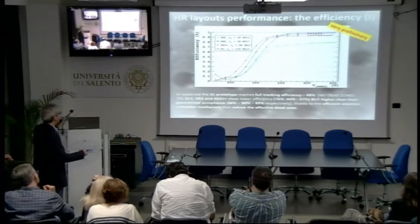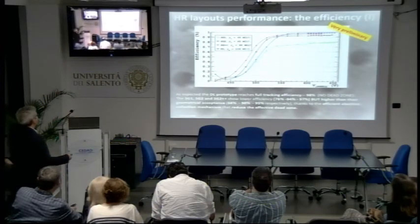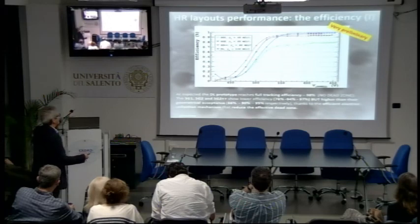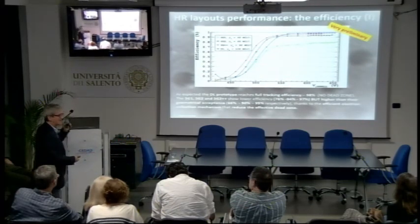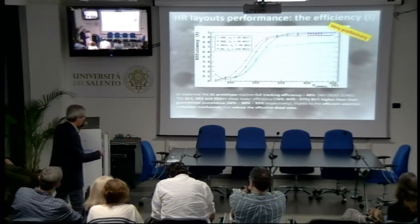We compare this family of, let's say, silver grid, we call single layer silver grid detector. We compared these detectors with a double layer detector that is taken as a reference. Of course, in that case, you don't have any dead zone, and the efficiency of the detector is about 98%. So practically, you can optimize this scheme, and you can achieve a good result in terms of efficiency.